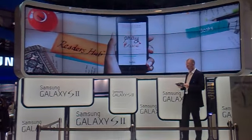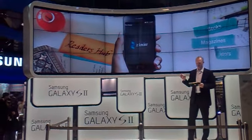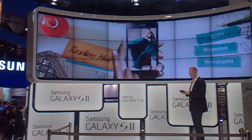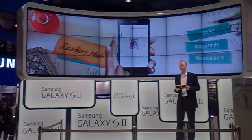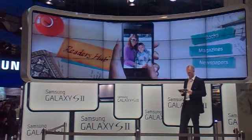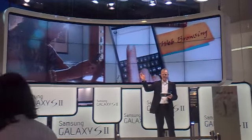That's quite good. Cassandra will probably need a lot of books and materials to create her fashion magazines. The Reader's Hub by Samsung fills Cassandra's need in every aspect. So we're offering, through the Reader's Hub, 2 million different books. We're offering 2,000 newspapers in 49 languages, and more than 2,300 magazines in 22 languages. And through the Reader's Hub, she can access the material anytime in the palm of her hand.